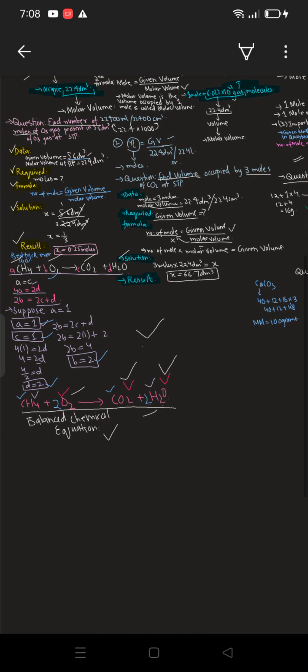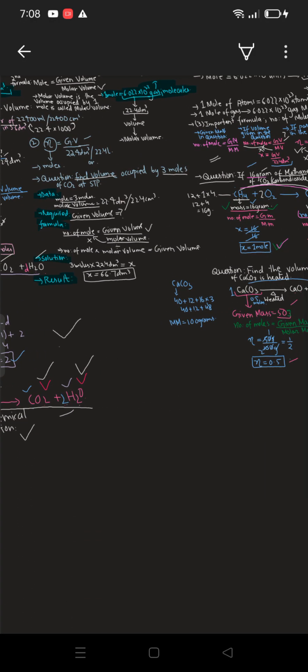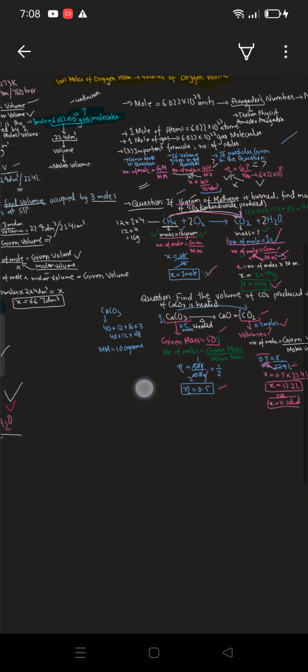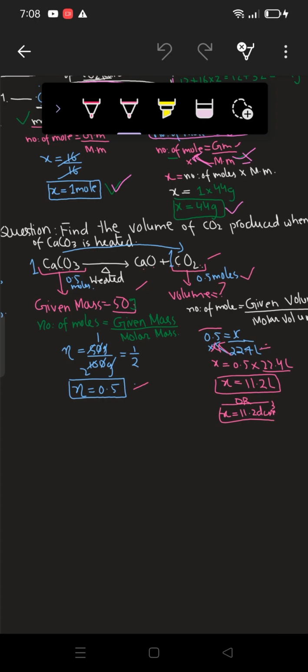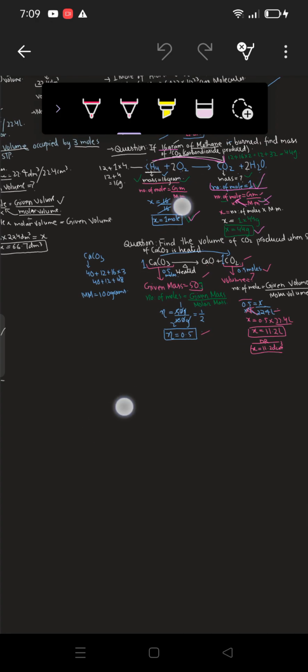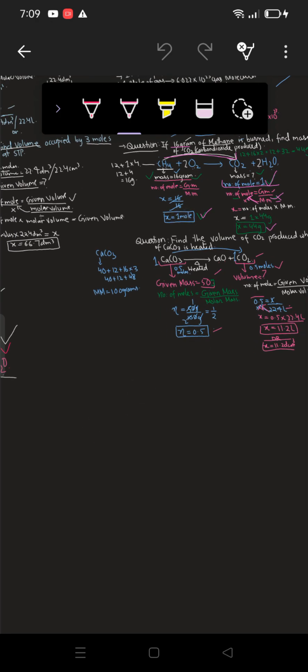Okay, so as in the last video we have solved the numericals. What we calculated was the mass, and in the second question we calculated volume, right? And we know the basic steps, right? How we're going to calculate the volume or the mass if moles are given in the question, or if they have asked us to calculate the moles, then they must have given the volume or the mass in the question, right? And we have applied our mole concept on the chemical equation.